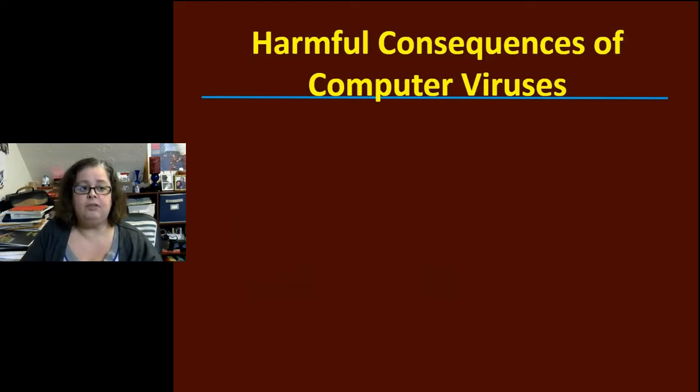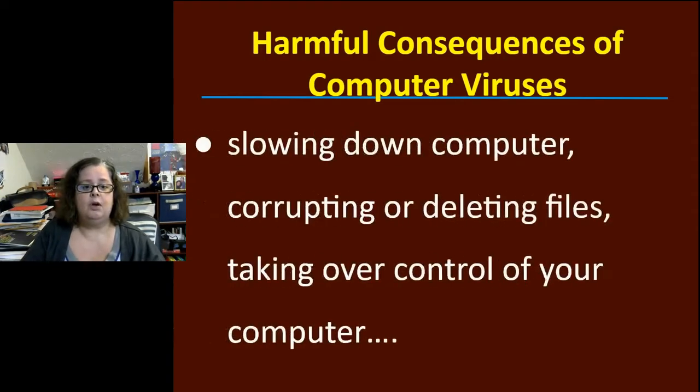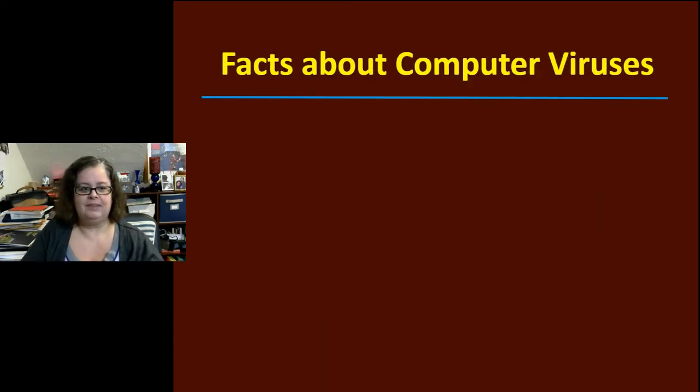So what are some harmful consequences if you have a computer virus? How do you know if you have one? You'll see things like your computer slowing down. It just starts all of a sudden to get really slow and it's taking forever to get stuff done. Some of your files will get corrupted or deleted. You can't find stuff. Sometimes it'll take over control of your computer and somebody else will be using your computer without you realizing it, which is crazy. So let's talk about first, what are some facts about computer viruses?